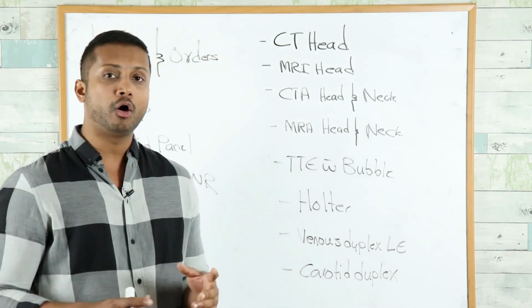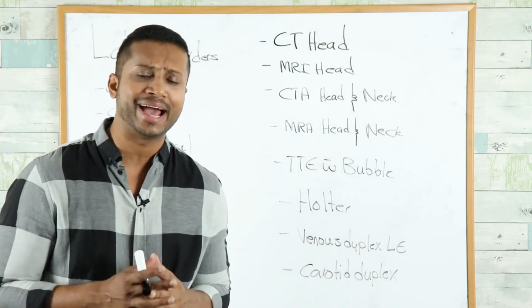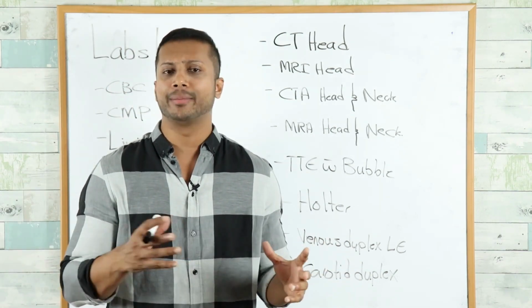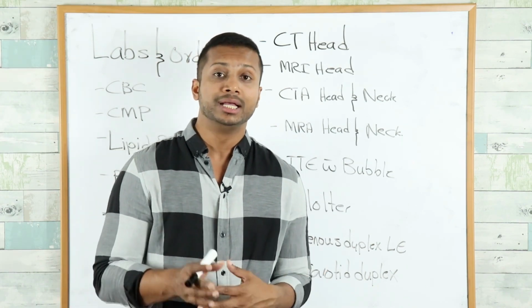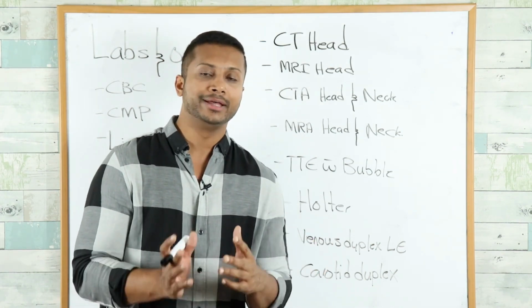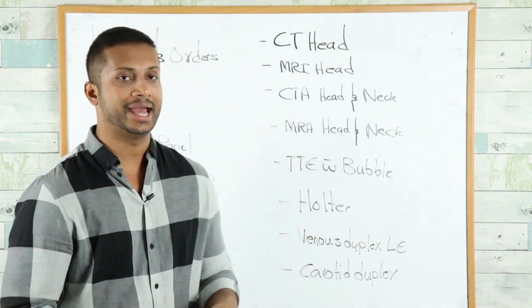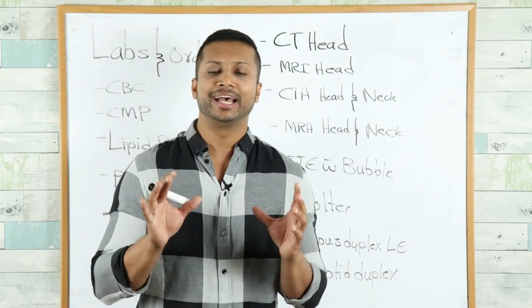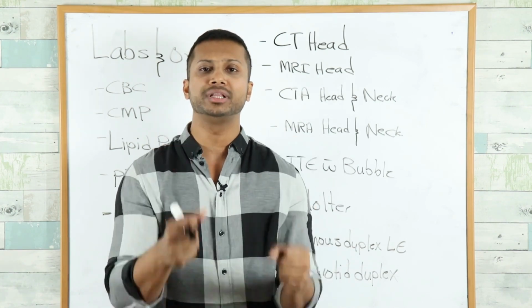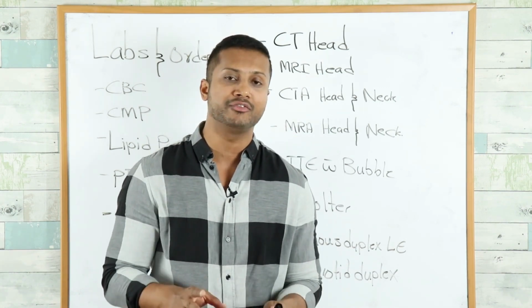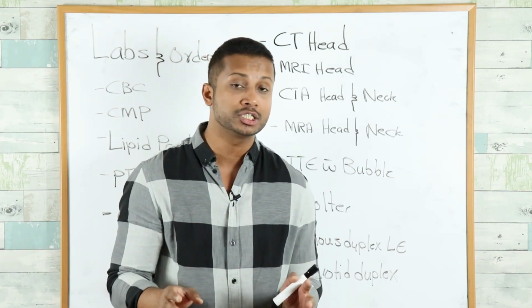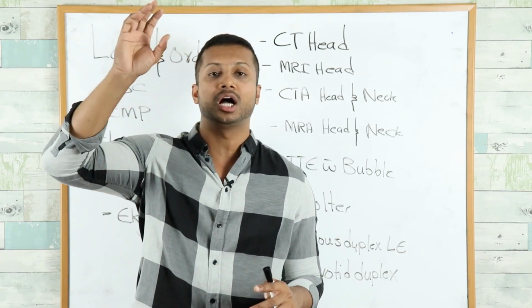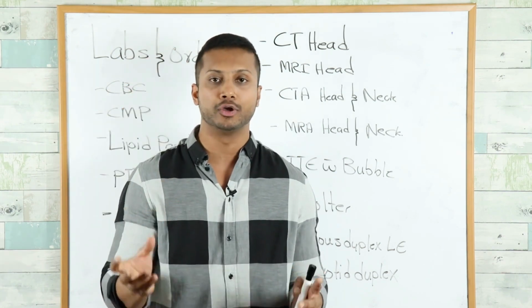But MRA also has its own problem. If your patient has some form of pacemaker or a metallic device or some form of metallic prosthesis in their body, then you cannot do an MRA. In those patients, you can most likely go ahead and do a CTA head and neck. Essentially, the goal you doing this test is to see if there is any form of extracranial internal carotid artery stenosis, or is there some form of large vessel atherosclerosis in your brain.